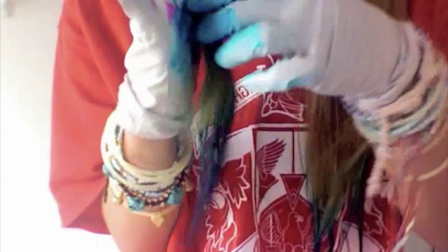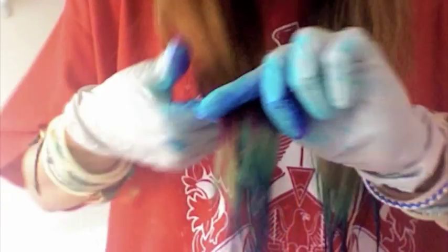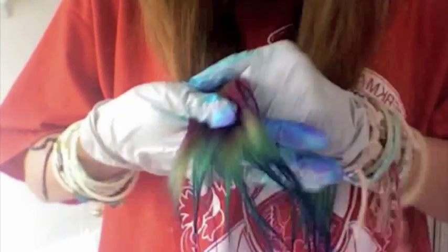I can take where I want it to be and put some on there, starting off a little. I started rubbing it in. I'm not sure how this color is going to show up because I bleached the ends a bit more, and this part isn't as bleached, so I'm not sure how it's going to turn out. But rub it in — I like to rub it in on top first, and then slowly add some more in the middle as I fade it in.